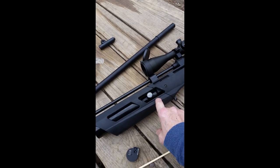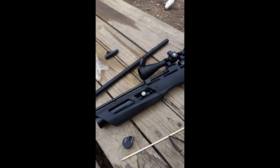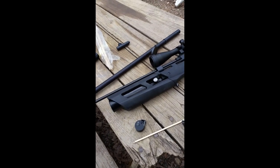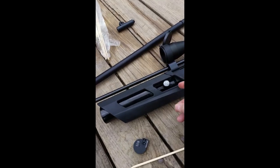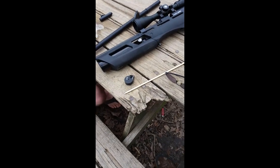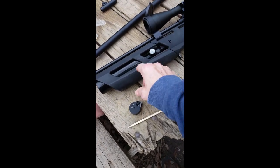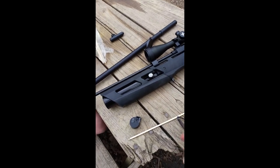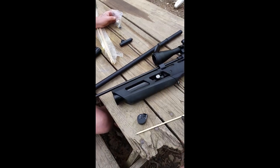And they say a hand pump won't do it. Well, after going to the fire department, calling everybody we could think of, what worked for us, if anybody gets this gun and has a hand pump, having somebody else there helps. Get some electrical tape and put it over the end where the ball is, and then put pressure with your hand, have somebody pump it while somebody holds it, and it'll finally get enough pressure built up that it'll pop the ball out on the end of it, so it'll seal. And then when you screw it in, it'll have enough pressure to seal the ball or whatever it needs to seal in here as well.